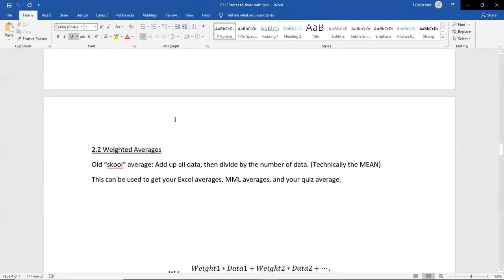Now, this technique can be used to calculate your grade in pretty much any course, as long as you have a teacher that uses a weighted system, which there are very, very few teachers that don't. And even the teachers that might say, all right, we have 1,000 points throughout the semester, and your tests are worth 400 points, and your quizzes are worth 100 points. That's still a weighted scale. It's just everything's been scaled to 1,000 instead of 100, so that 400 points for your tests is really 40%, 400 out of 1,000. And we'll get into all that later on how we scale things, which we've already kind of introduced with proportions and ratios.